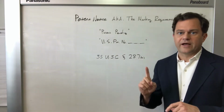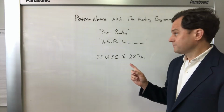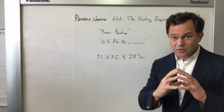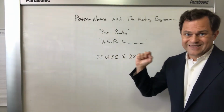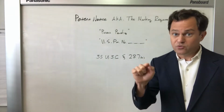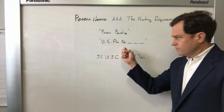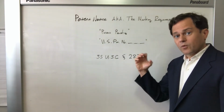Everything looked good until I got to the point of looking at their notice that they actually failed to place on their product or their packaging. And because they did not put a notice on their product or the packaging, under U.S. law, they cannot recover damages until everybody's on actual notice of not just the patent, but the infringement itself, or they start actually placing the notice on their packaging or the product.